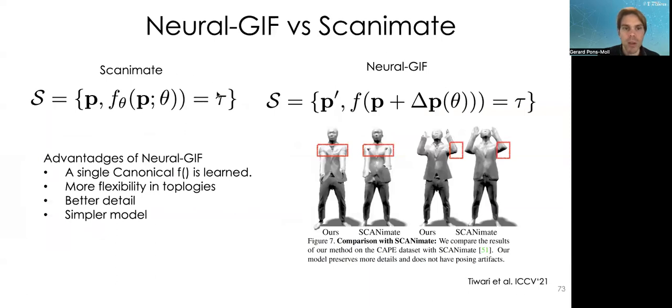So in comparison to another work, which is SCANimate, which basically is conditioning the canonic SDF f of theta on the pose directly, this can get better details because it's modeling the non-rigid deformations inside this function, right? So it's basically deforming the points first before evaluating the SDF. And typically doing this, you get better detail. You will see this also when we see the NeRF models, where the same trick is applied.